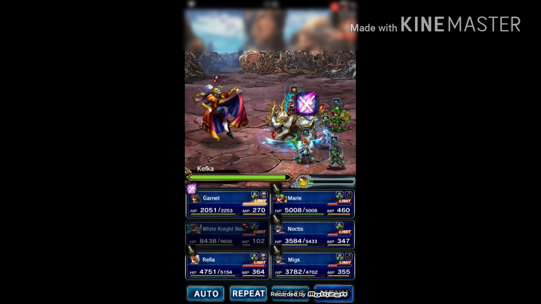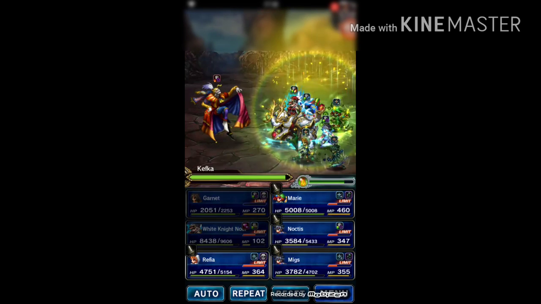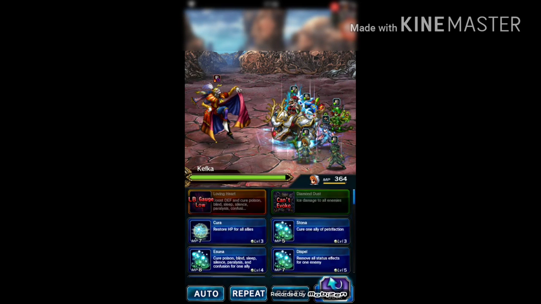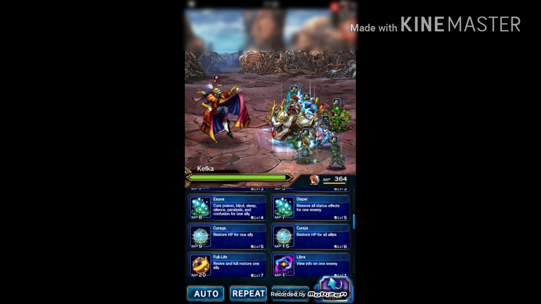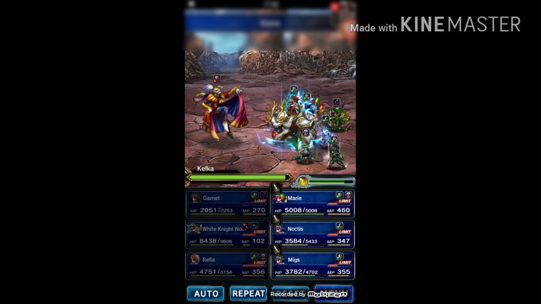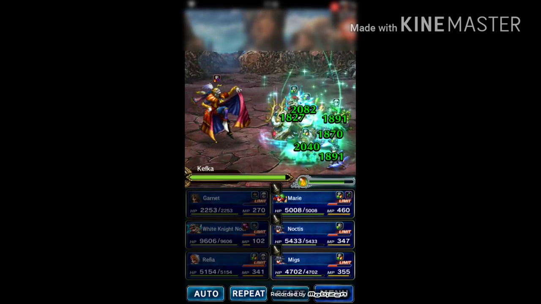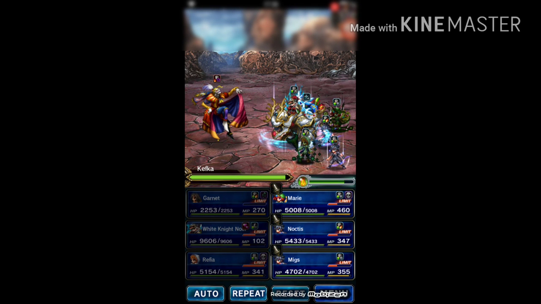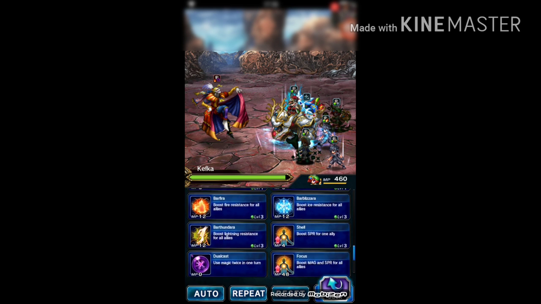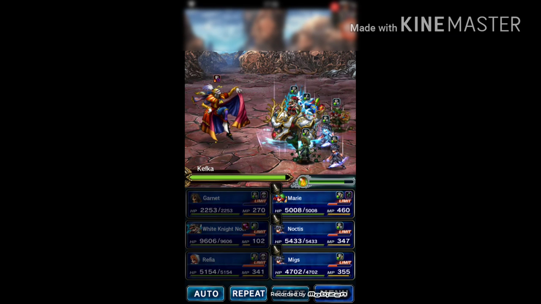Go ahead and Guardian's Oath, at least make use of that. Alright, so now dual cast. We want to get blind off of that Noctis, and then we'll Kiraja. Marie, what can you do this time around? Really nothing. We're just gonna defend with her and drop some attacks.